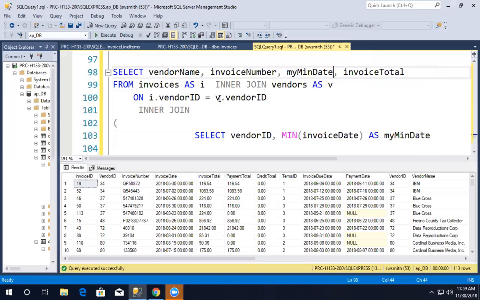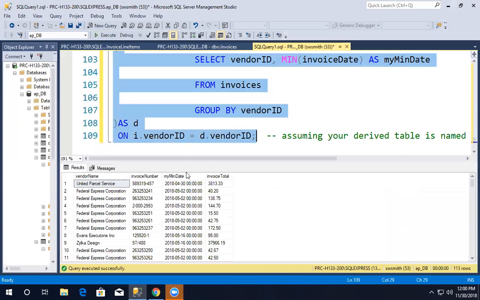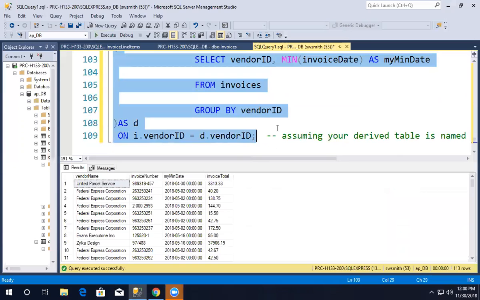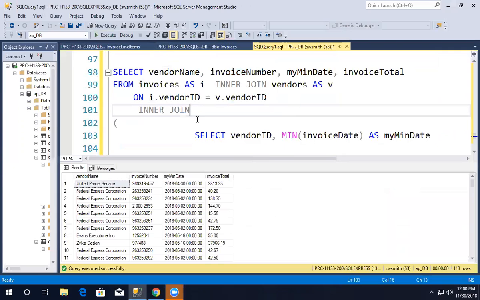So that should get it. I'm taking the vendor name from the vendors, invoice number from the invoices, invoice total from the invoices. My min date comes from the derived table. Okay. There's a where in here someplace. Anyway, this is the way you start with that one.